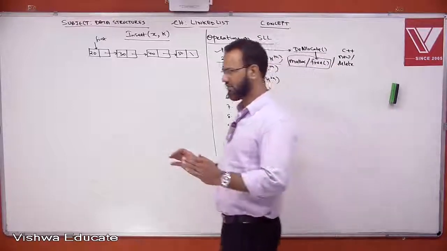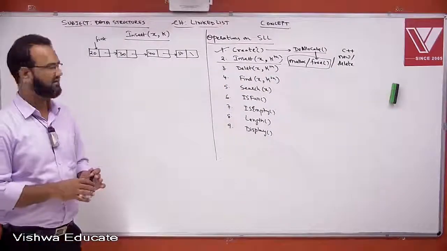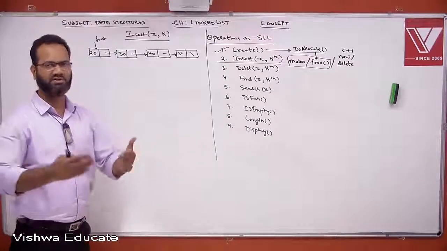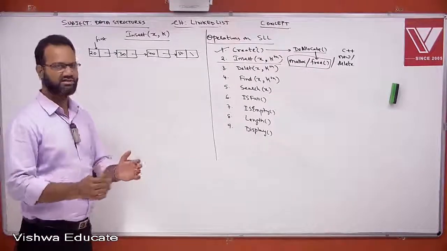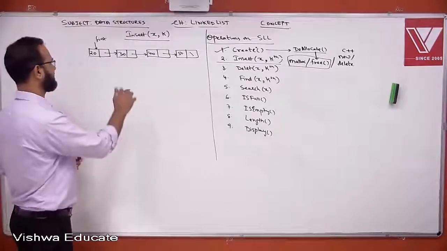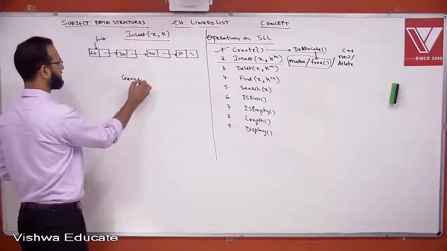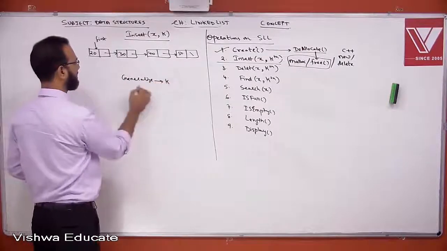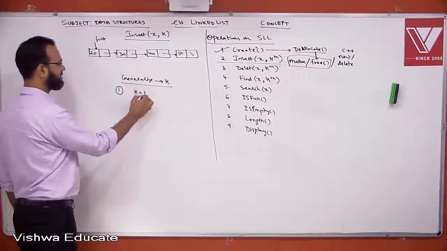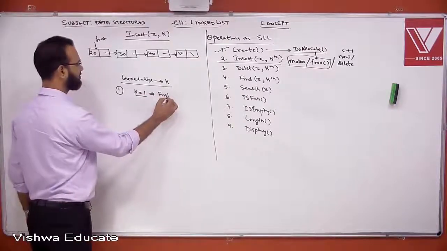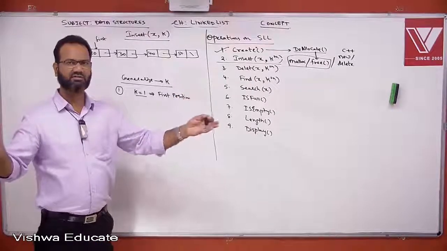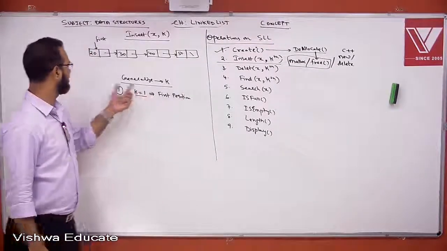So right now there are 5 valid positions, but is it going to always be 5 valid positions? No. If the number of nodes increases, the number of valid positions also increases. As the number of nodes decreases, the number of valid positions also decreases. What we should do is generalize this number of positions into these categories. How do you classify this one is, first position, I'll say k is equals to 1. I'll specify this one always first position. Let it be 1 node, let it be 3 nodes, let it be 30 nodes, any number of nodes are there. First position code, source code will be same.